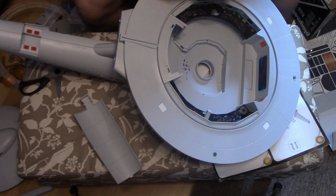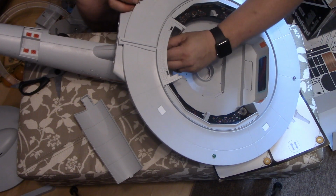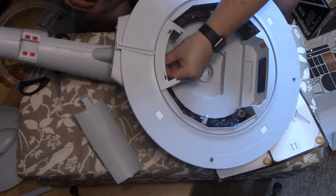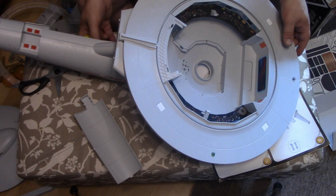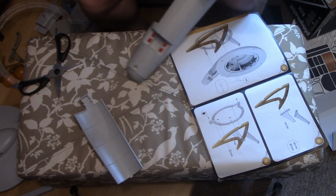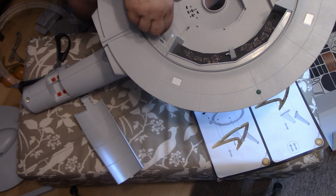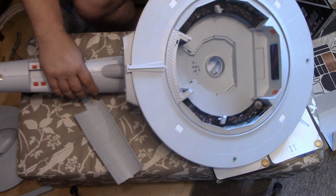Alright, so here are the screws. Gotta get those in there and then go get a screwdriver. I mean, the little one they gave might work. Let me see. It doesn't say to use this tool for this, but yeah, it's not gonna work. I gotta go get another screwdriver, which is a bit of a bummer.